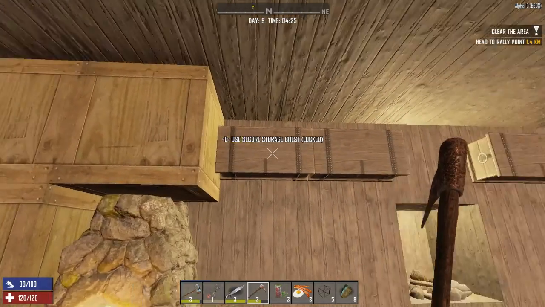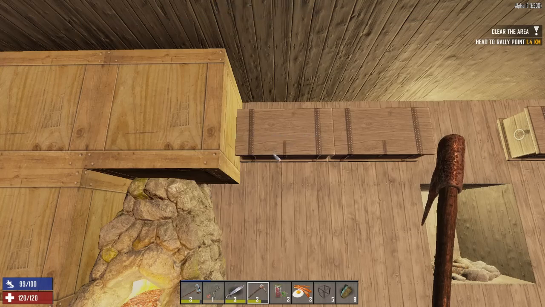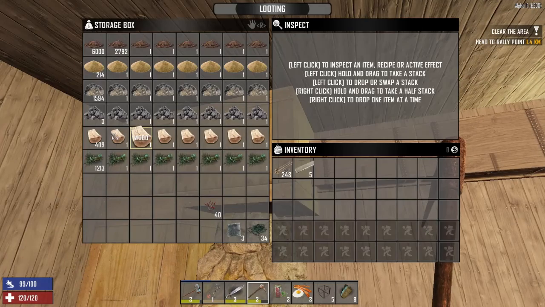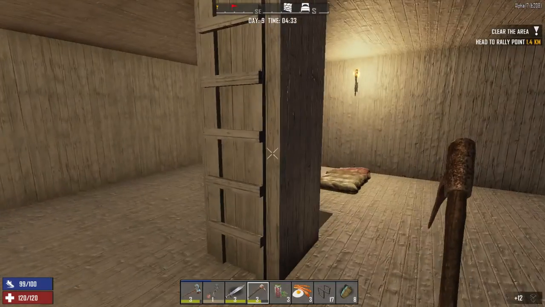I don't think we'll need any plant fibers. Maybe I'll drop off some of that stone. It might not even need that, because a lot of our weapons or tools are taking iron now, so let's go ahead and leave that and just grab like 5 iron if we need to repair. And maybe make a few more of those. Whoa! Oh yeah, I can't make wood frames. I put them away. Let's make like 30 of those. And then we'll put the rest of the wood away. That should be enough, yeah?